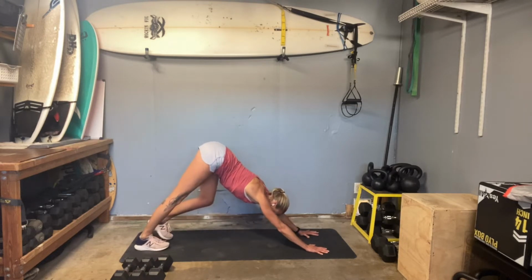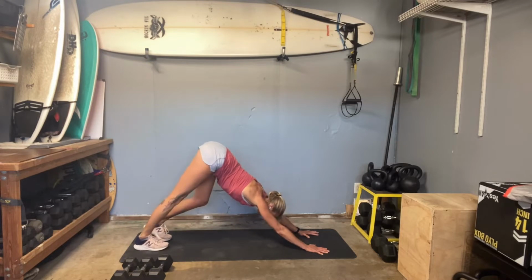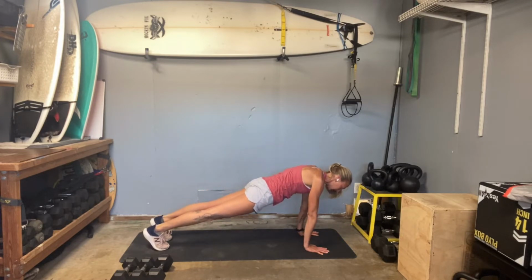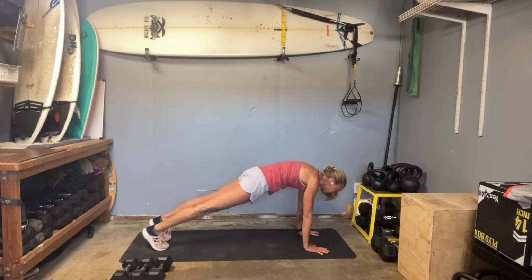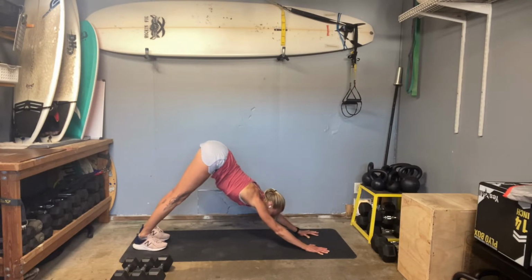Pedal out those feet. Slide your shoulder blades down. Grab tight through the core. Pull your shoulders up over the wrists. And then back. Deep inhale. Exhale forward. Inhale back. Exhale forward.